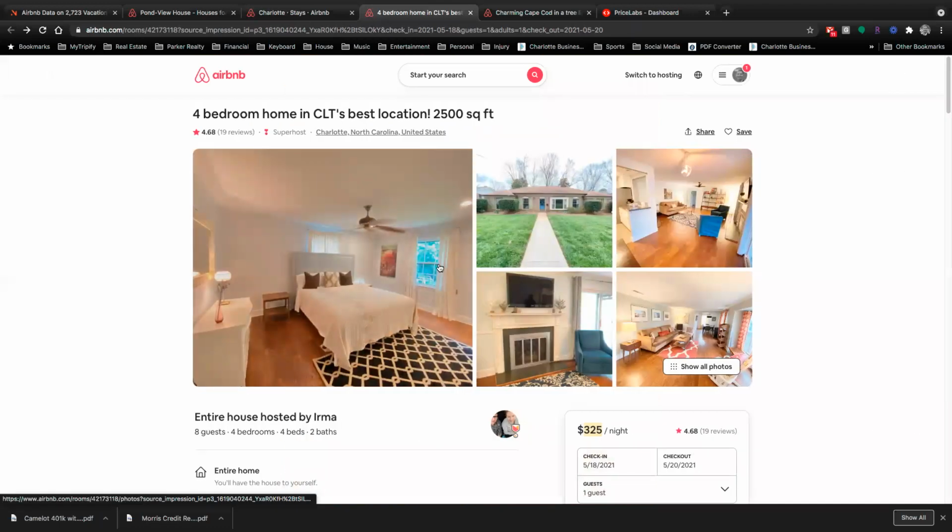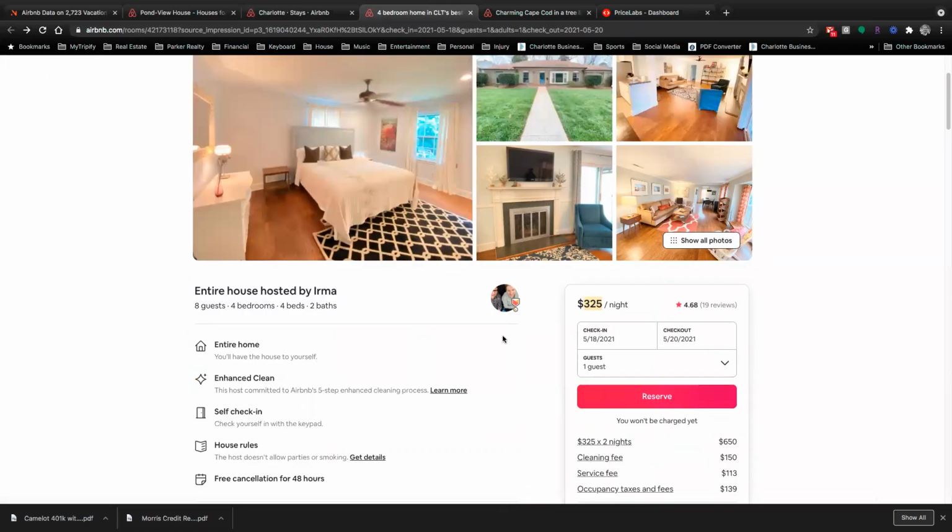So now that we've basically found a comp property that would work, what we need to do is figure out what their base price is. Sometimes you can see the base price here. It's always listed, but it can be misleading. There are even some tools that will help you set this lower, so that when guests go to your listing, they see a nice low nightly rate, and then they plug in their dates and realize it's not really what they selected. So be careful using this number here.